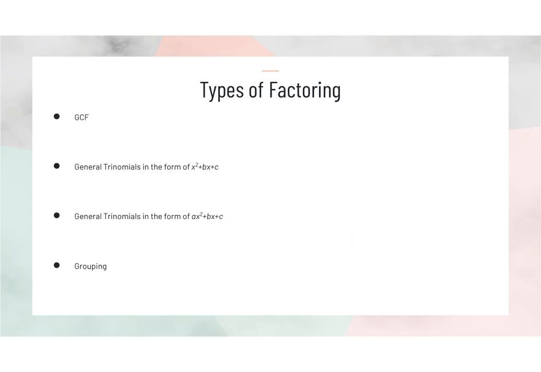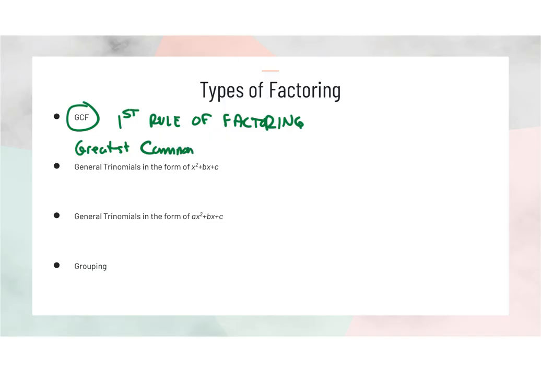So when you're factoring, this is your first rule of factoring, okay? First rule of factoring. GCF stands for greatest common factor. All right, greatest common factor. Okay, so you're basically looking to pull out what's in common. Okay, that's what you're trying to do. You're trying to pull out what's in common.